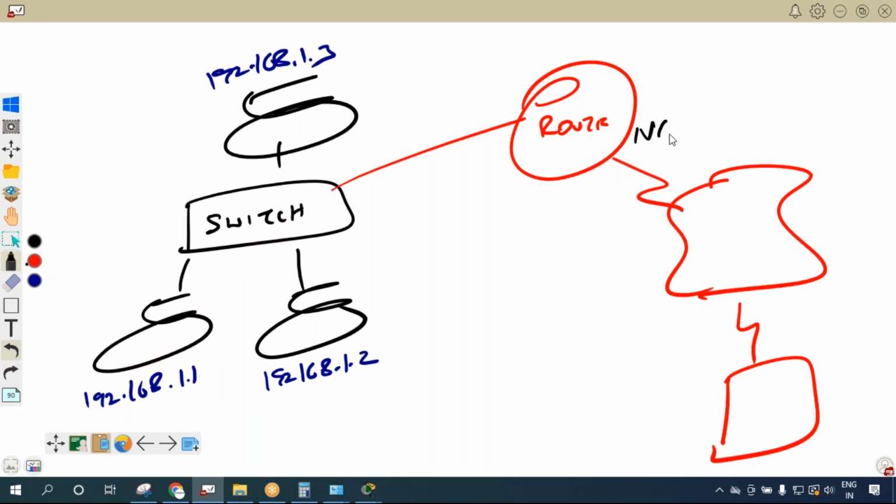We have introduced a concept which is NATting, and using NAT your private IP address will be changed to a public IP address. That Zamir will explain to you at the right time. Getting the point, my dear friend? So that you will get an understanding about NAT, how it is done, how the private IP address goes to the internet using a public IP, meaning that the IP address is changed and they are given a public IP address. Do not worry, that we will see.